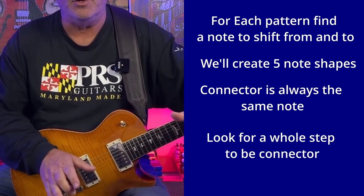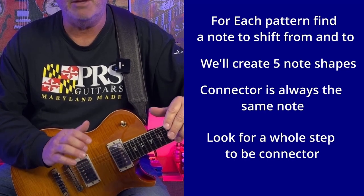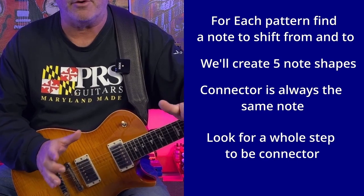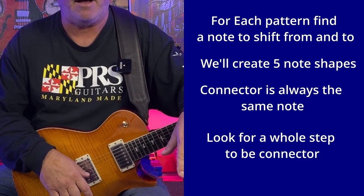We're going to start out using only whole steps, or two frets, as our connecting points. As you get better at this, you can create other shapes that might involve shifting one of the minor third or three fret intervals, but let's keep it as simple as possible for now. So let's dig into these pentatonic connectors. We're going to be playing in the key of G today. Some of you might be more familiar with these shapes as E minor pentatonic, so I'll try to remember to refer to the proper number pattern in both E minor and G major.